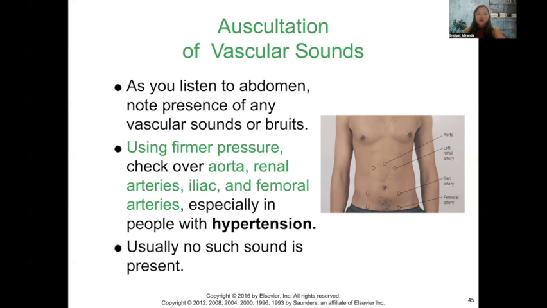You're going to use firmer pressure over the aorta, left of the umbilical line in the epigastric area, and you're listening. Sometimes you can hear overactivity here in people with hypertension, but usually no sound is present at all. If you do hear a sound, you want to pay attention to that because it can be a sign of a bruit. So listen to see if it's truly an increased vascular sound and differentiate that from a bowel sound.